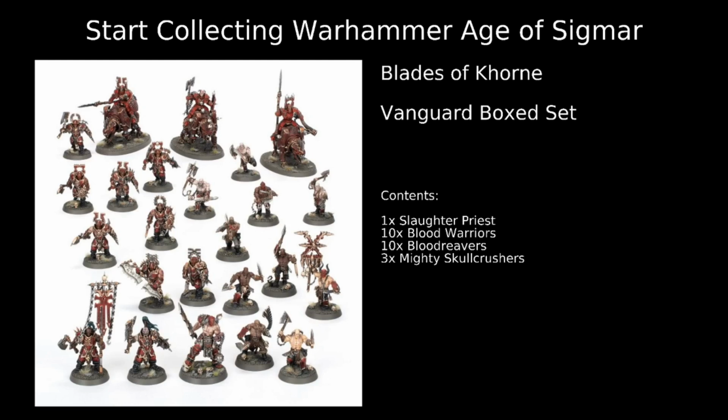Today's video we talk start collecting Warhammer Age of Sigmar, and today we're going to take a look at the Blades of Khorne and their Vanguard box set. Now in this video we're going to go through the contents of the Vanguard box set, talk about all the units inside it in a little detail, and then look at some other units we recommend you can grab for your Blades of Khorne army to expand upon this initial purchase. We'll then finish off the video showing you a little sample 1000 point army list to hopefully give you some inspiration for starting your own Blades of Khorne force in Warhammer Age of Sigmar.